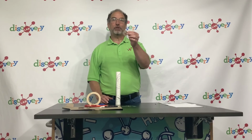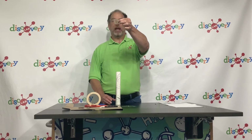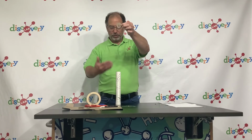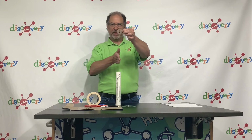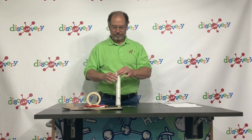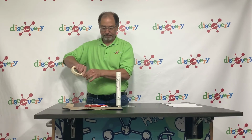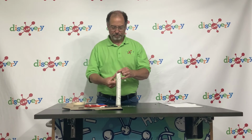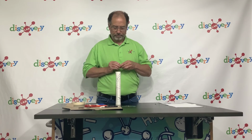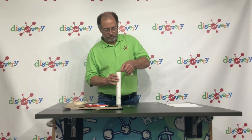Now let's attach the aperture to the top of the paper towel tube. It will work best if you align your aperture so that it's perpendicular to the slit that you had cut earlier, or sort of in line with the viewing hole and the slit. So I'm going to put that on top, and then I'm going to use the tape to secure it. That's what it will look like.